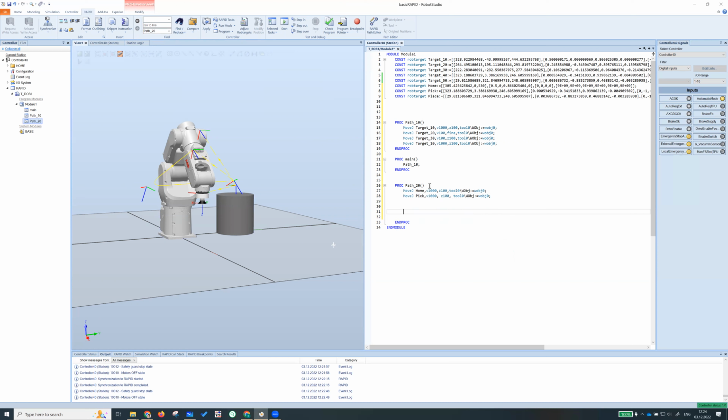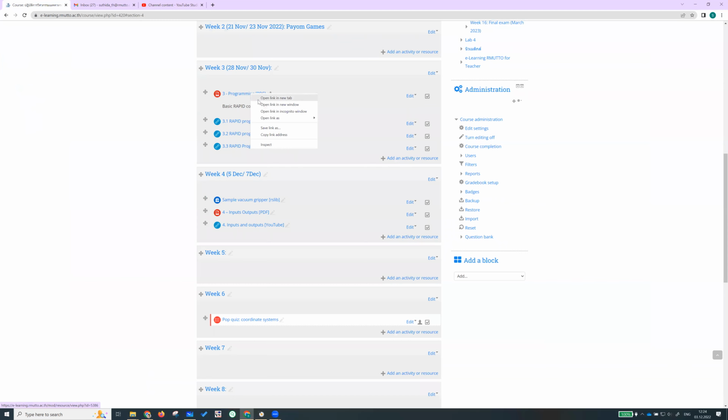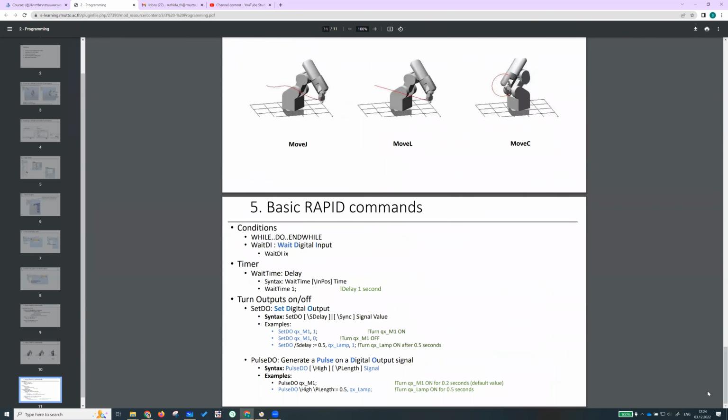What we can do is turn on, if you remember, we have digital output to turn on the vacuum gripper. The command or the function to turn on digital output is written in this PDF file. If you scroll down to the bottom, here, turn outputs on off.